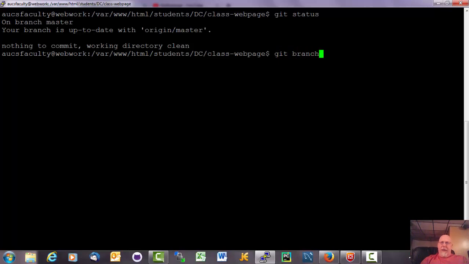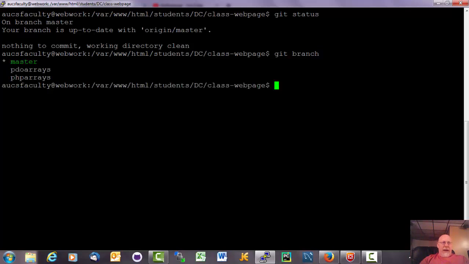there's another command, git branch, that you can use. There's lots of options with this branch. You've got to be careful when you type these things, that you know well what you're doing. So you might want to write some notes down or pay attention to the internet. Git branch by itself will show you the branches that you have. I'm currently on the master branch, but I have two more branches.